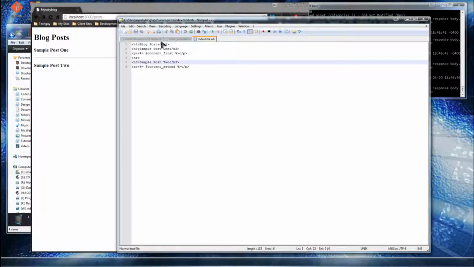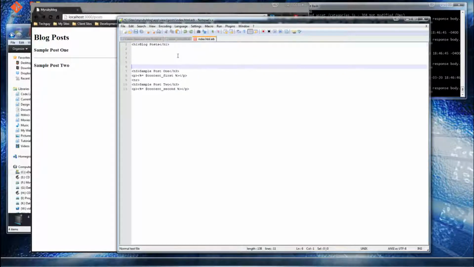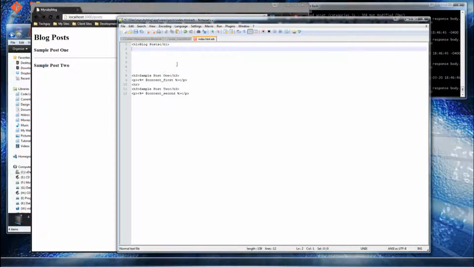And so I want to keep the heading, but I want to get rid of this static content. And I'm going to use the same format, which is just an H3 tag and then a P tag. So I'll just move that down for now. And what I want to do is just create the loop. And to create the loop, we want to just open some tags, which is just the less than and then the percent sign. And we want our instance variable, which is posts.